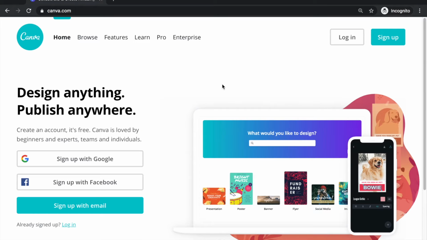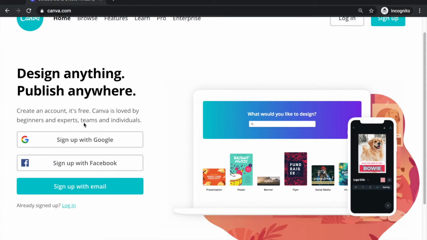Okay, so first I want to show you how to sign up with Canva. So when you go to canva.com, this is what you'll see if this is the first time you've signed up. If not, then you'll just be logged right in. But if this is your first time, Canva is basically like the free version of Photoshop. It's not affiliated in any way with Adobe, but they have some of the similar features that allow you to create things like social graphics, PDFs, and even logos, which is what we're going to create today.